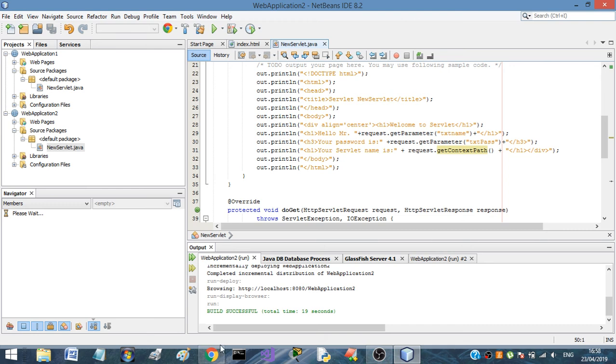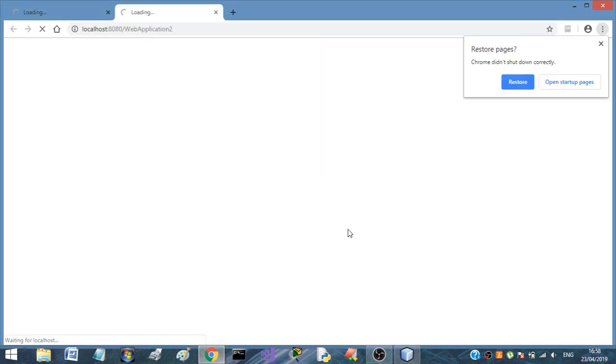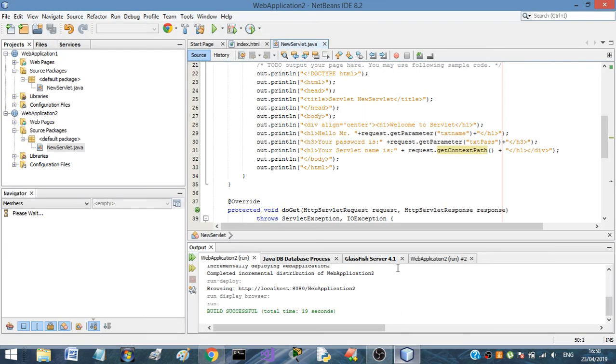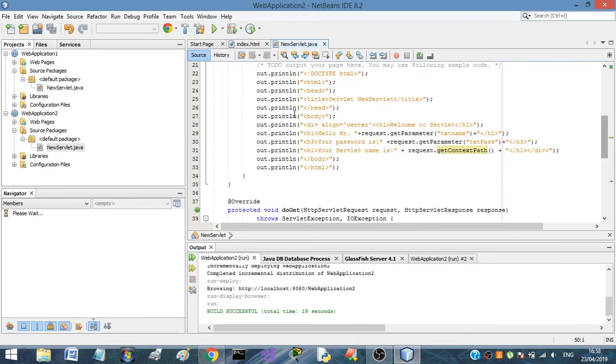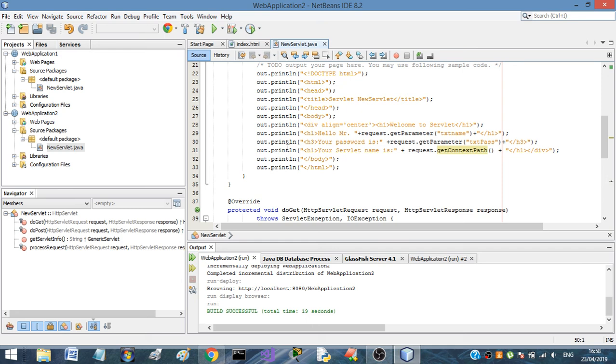Here you can see, and in that you'll have to add whatever tags you want in your HTML file.